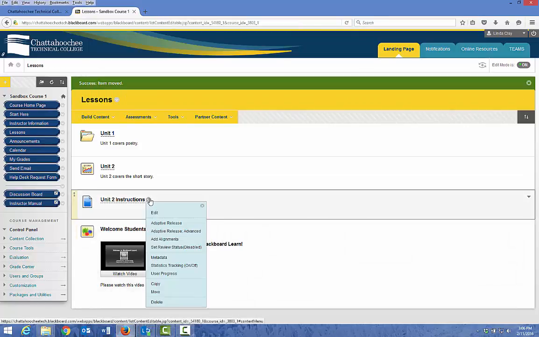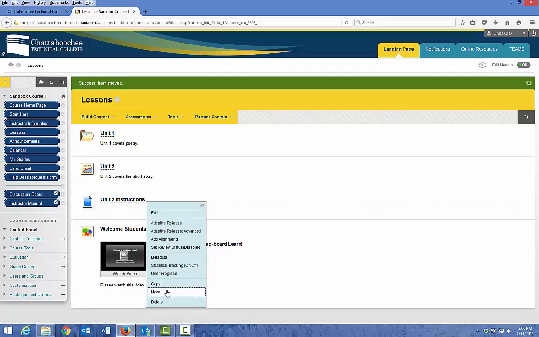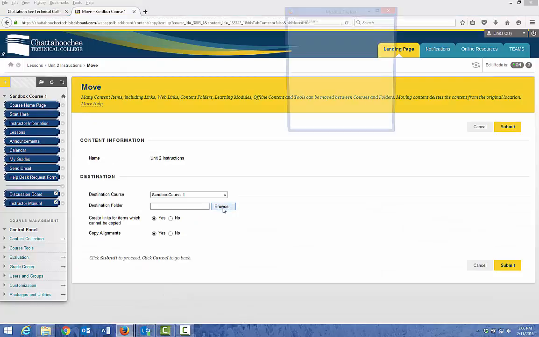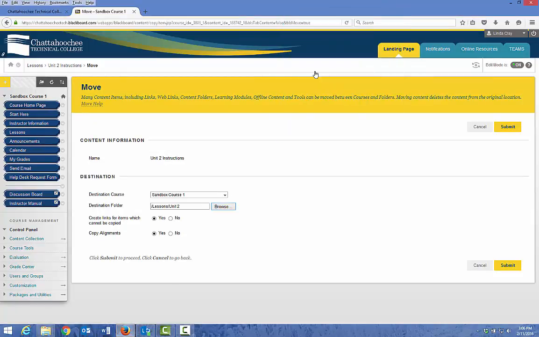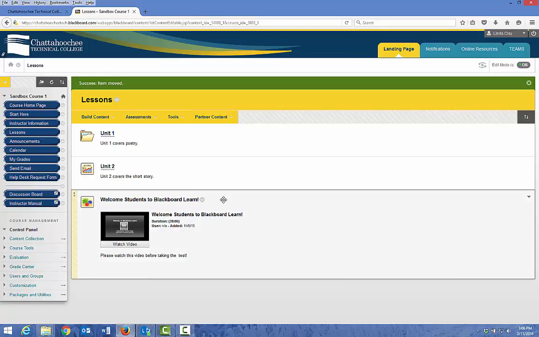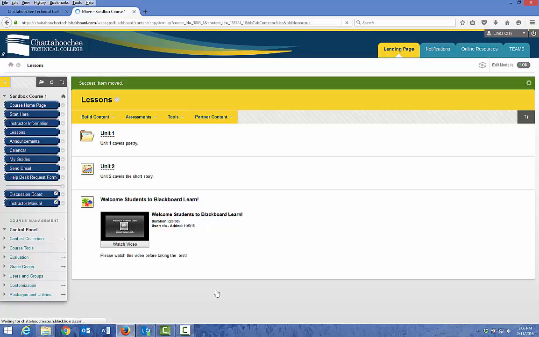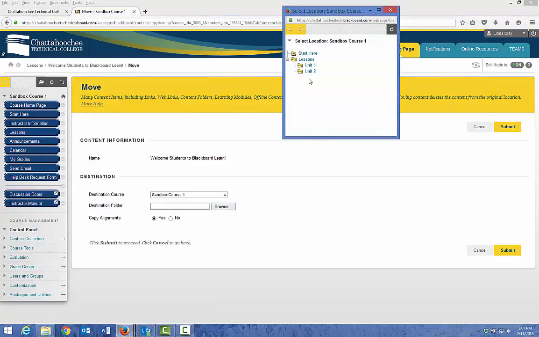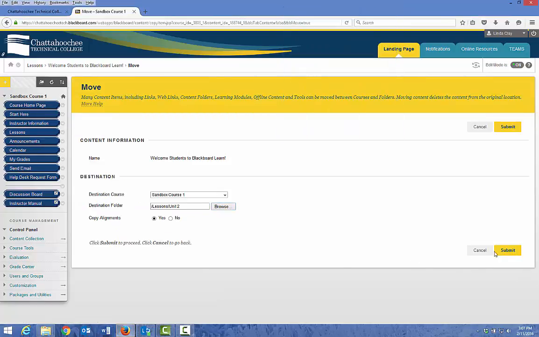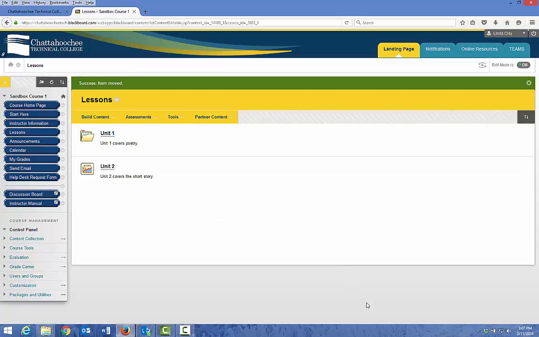We'll put Unit 2 instructions in the Unit 2 folder by clicking the arrow to the right, Move, Browse, Unit 2, and Submit. And finally, our video, we click the arrow to the right, click Move, click Browse, click Unit 2, and click Submit. And now all of our teaching content has been moved into the folders and learning modules that we created.